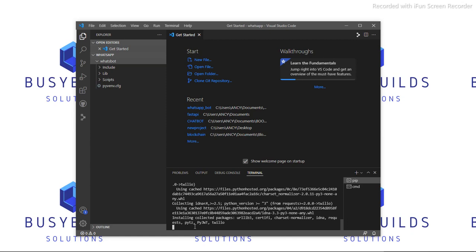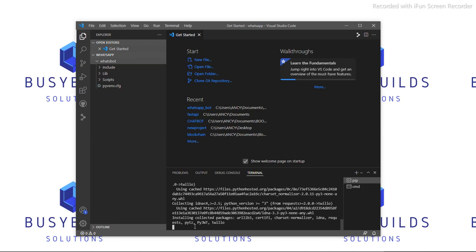So let's wait for it to finish. This Python package will enable us to connect to Twilio and utilize the WhatsApp API.